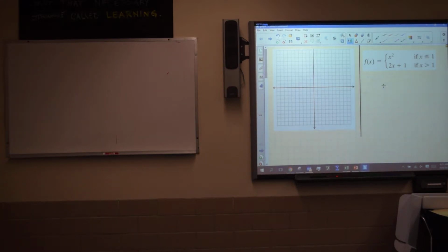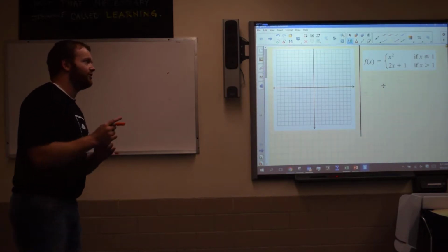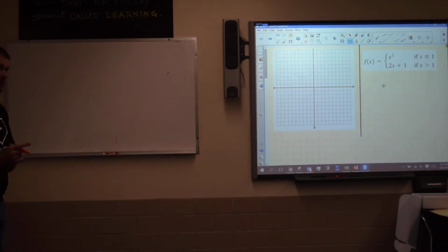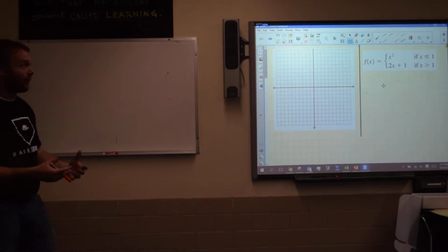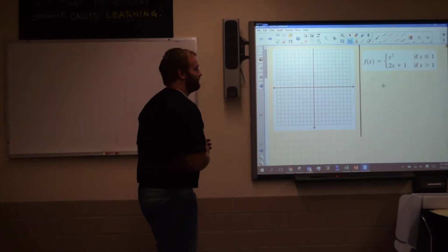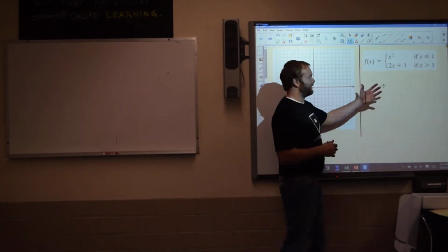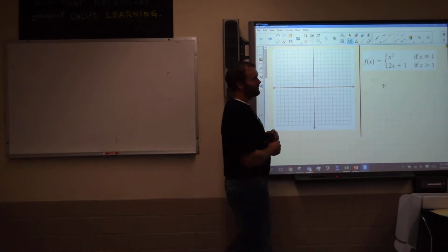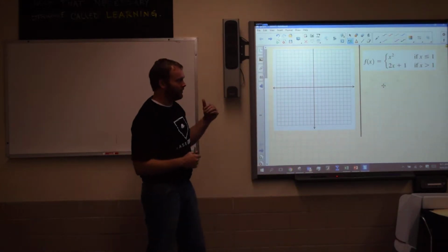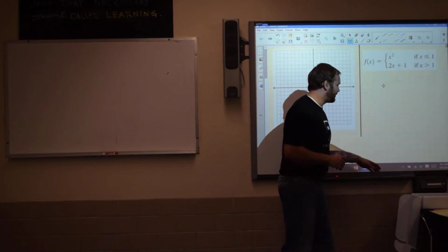Right now what we're saying is that you can't do that anymore. With this function x squared, if x is less than or equal to 1, the values you're allowed to use from the domain are 1 and things to the left of it. And then that's going to incorporate y values that play off of what that x value was. It's a notation that I think people don't like.